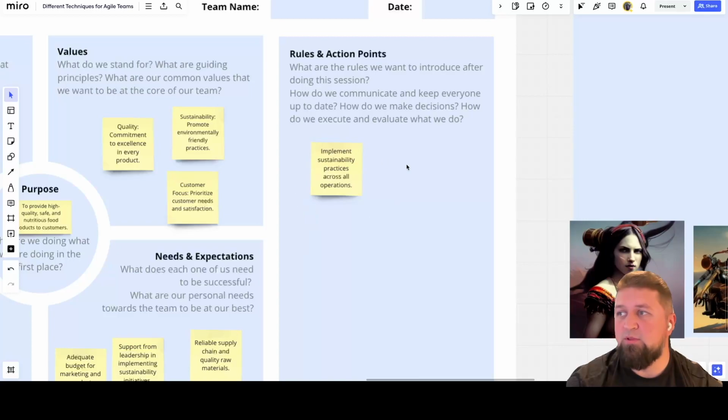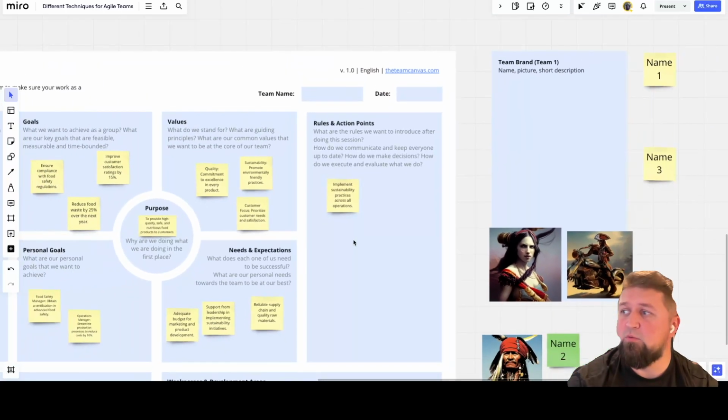So you're taking only the most basic stuff that everybody agrees on. If you can't get to an agreement, you can just park it and get to it in other meetings. So don't get stuck, because people get tired after 40-50 minutes of this kind of workshop, and then the productivity gets really low.